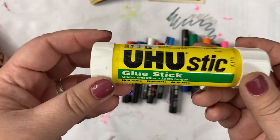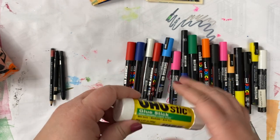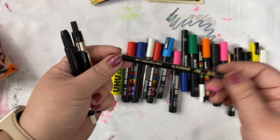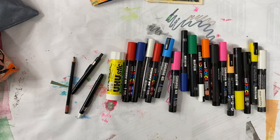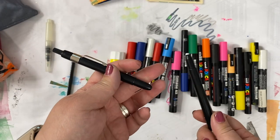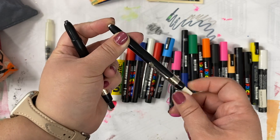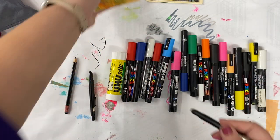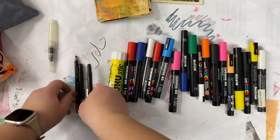I have a Yoobi glue stick – I generally don't believe in glue sticks but Yoobi is the only one I'll use. It's the only stick that actually sticks, and it's for collage pieces or anything interesting I pick up in my travels. Then I have a Stabilo All pencil – super water-reactive and super black. Even on this paper you can see the Stabilo runs really nicely. I also have two China markers that are absolutely not water-reactive and will draw on anything. These are from Listo – you just screw them to extend the marker instead of unwrapping. I've got a black and a white, and they leave a really nice, very white line when pressed hard.